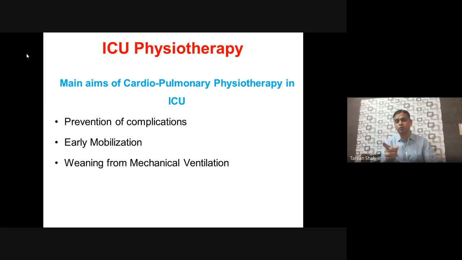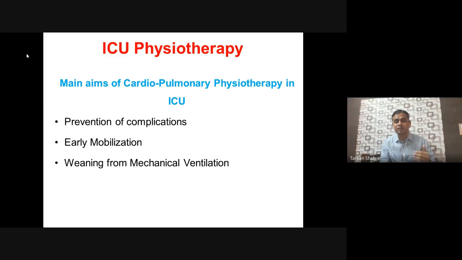It is very important for you to first mobilize it, and second, remove it with the help of different chest physiotherapy techniques. Now, if you are not doing this, let me tell you what will happen. The secretions will accumulate in the chest. It can give rise to infections, that means pneumonia, and later on it can lead to atelectasis or collapse. So what you need to do is remove the secretions at the earliest. The second complication which you want to prevent is deep vein thrombosis.